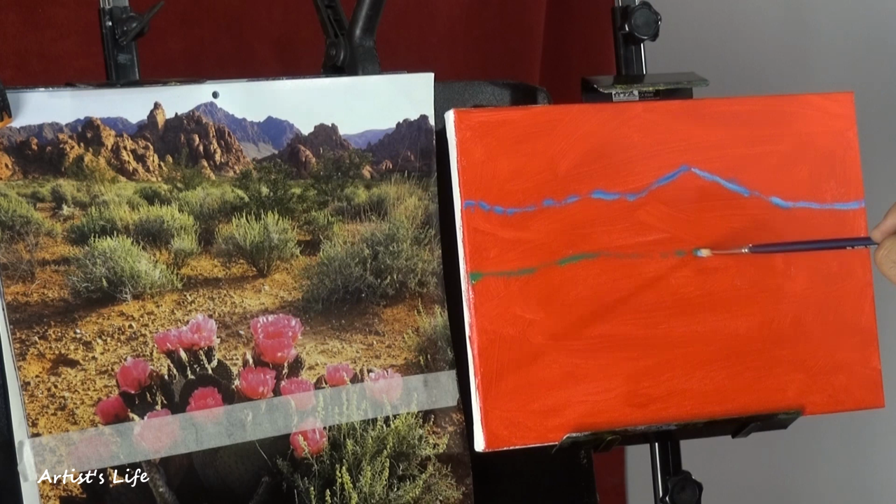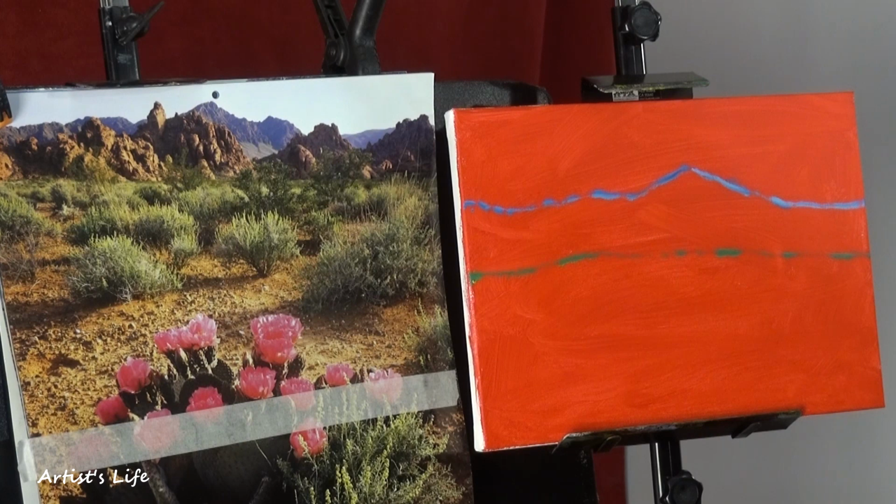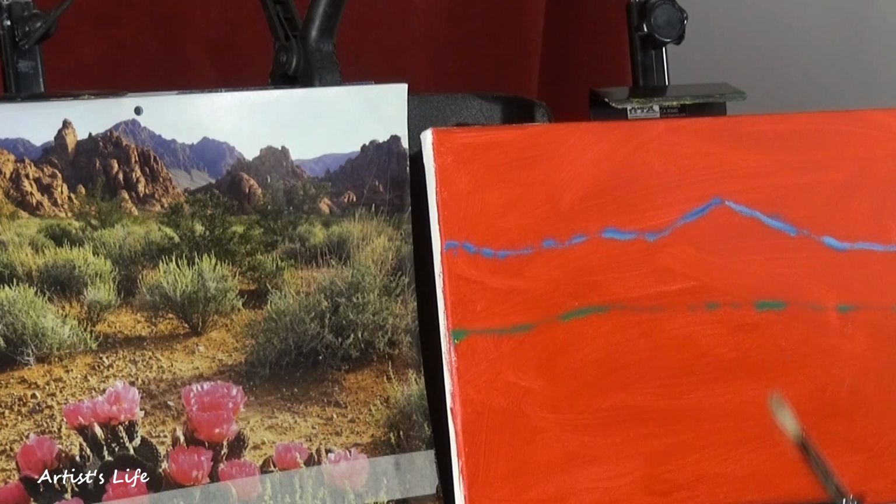Okay. And I'm not sure about the red flowers that are in the front. I'll probably just disregard those. After the sketch, what I'll need to do is probably hold on to my darks and my lights, my value, because as I am painting this, I have the sun, which is constantly changing my shadows.